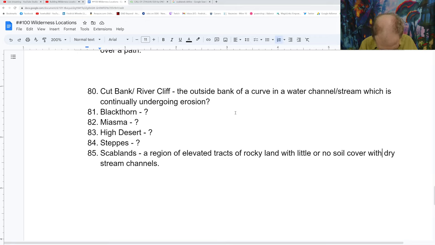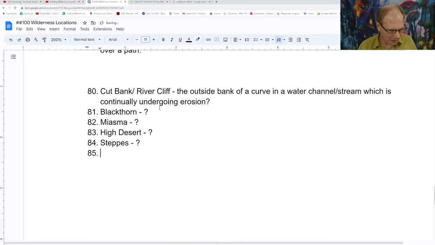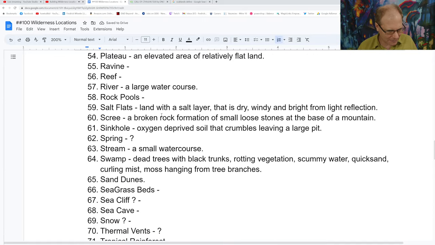A small floating island of vegetation. Really? Oh, this is the moving. Okay. All right. You got me excited again. I think we've got the scab lands figured out. Give me a scab, scabby, scab, scab, scab. Where are you going? You're going to go about here. Scab lands.